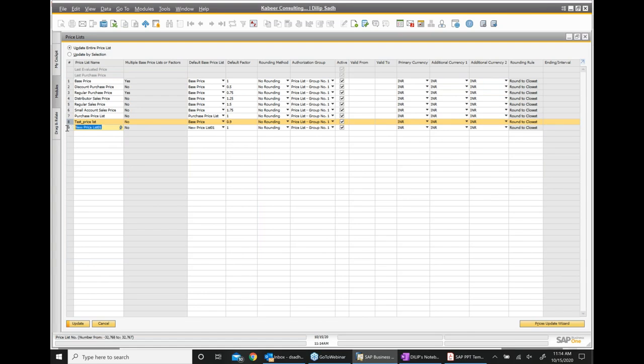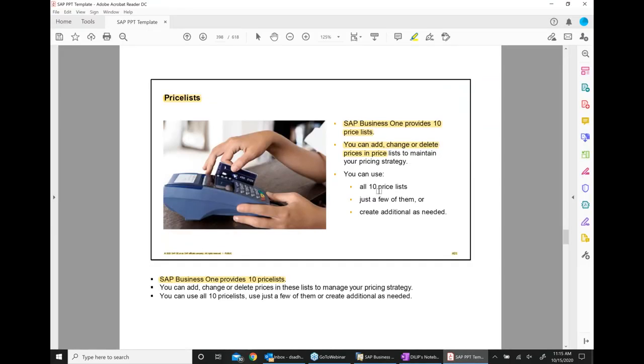And you can give any description you want to give. So this is a seasonal sales price list, and you can define this seasonal and it is based upon season. This is 1.5% of your previous. So you can define those different price lists. You can create your price list, you can define your price list, you can create a new price list.